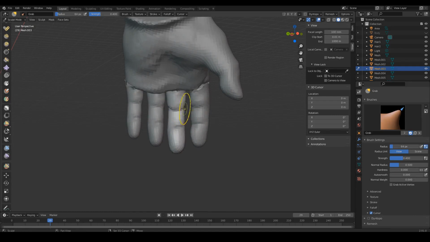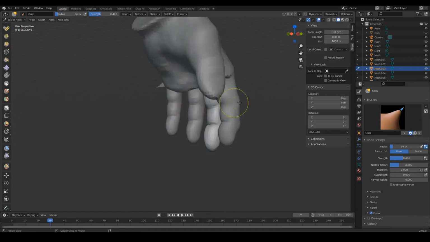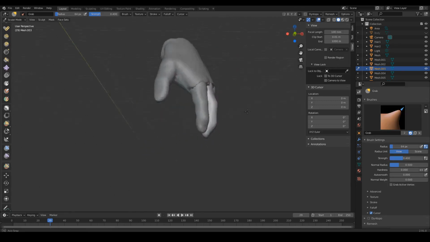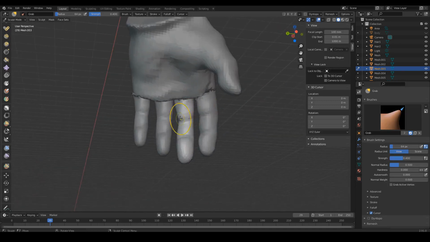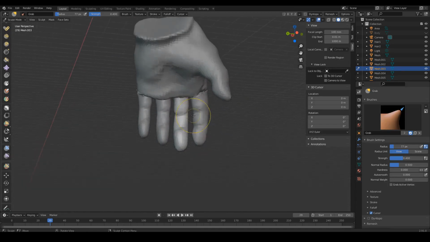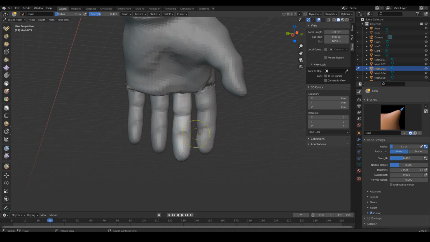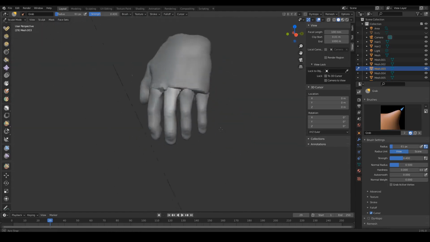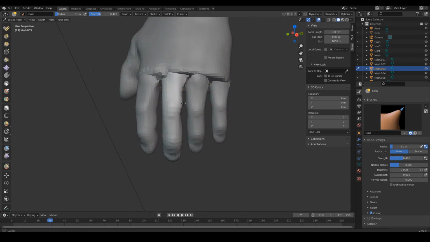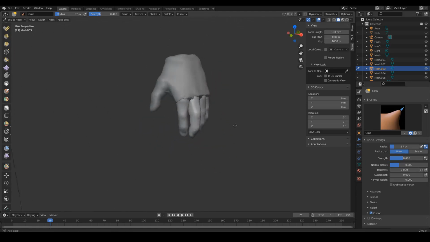Going to move this down and smooth it. Going to pull this to the sides and make it a little wider.